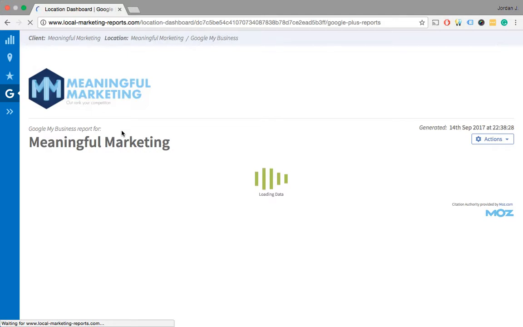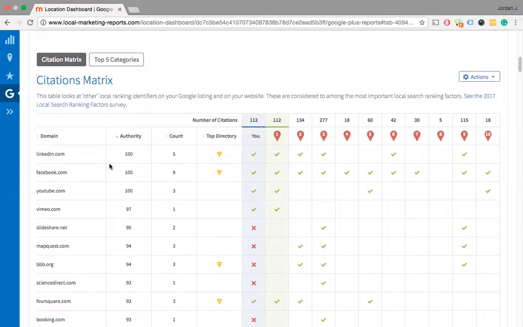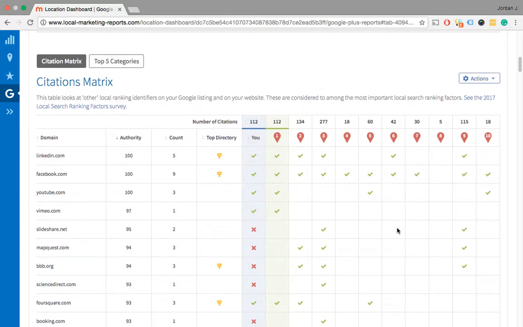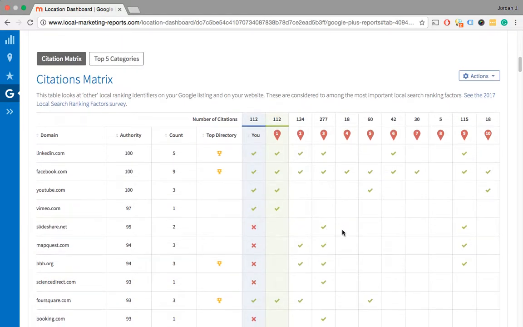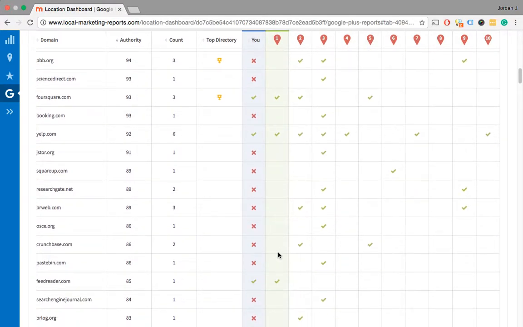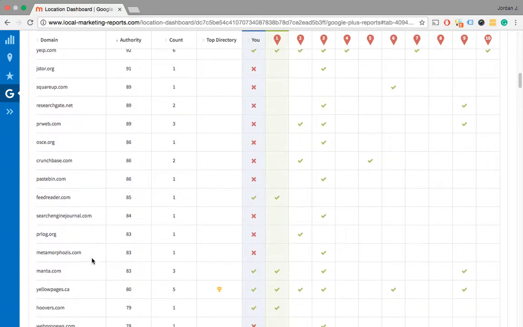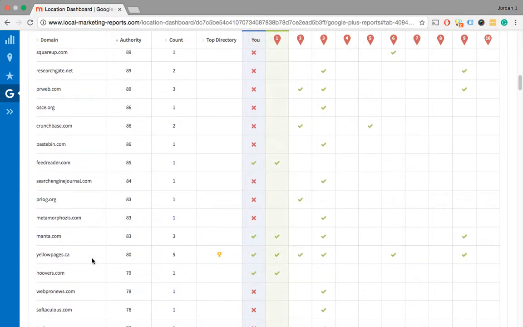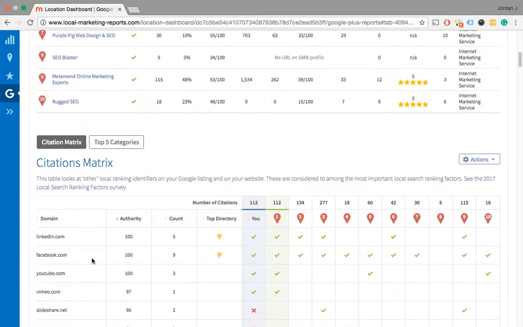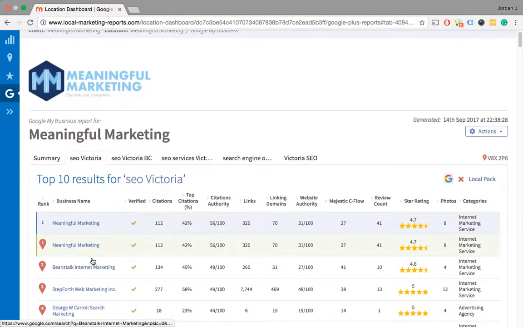So when we go back to the Google My Business results and we click on a specific search term, if we scroll down, we can see where we're listed and where our competitors are listed. So if you notice that there's a few directories that your competitors are listed in that you're not, you can identify that by scrolling down here and seeing what's going on. So a few of our competitors are listed in some pretty unique directories that we haven't picked up on, but again, if you weren't listed in there, we could go out and list them for you, or you could do it on your own. But it's just a nice way to get an idea of where your competitors are listed exactly. So this is a nice competitive analysis tool.